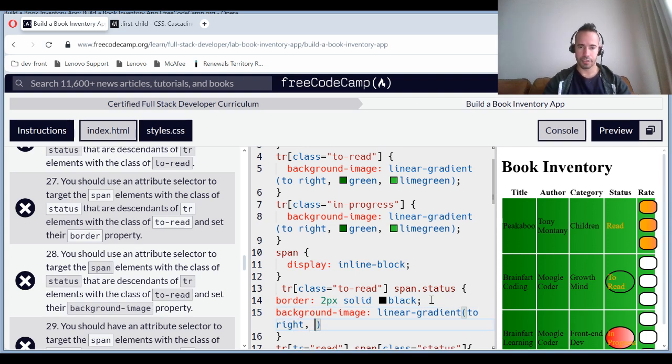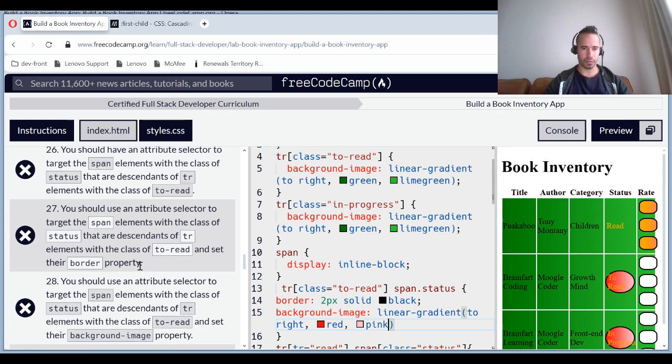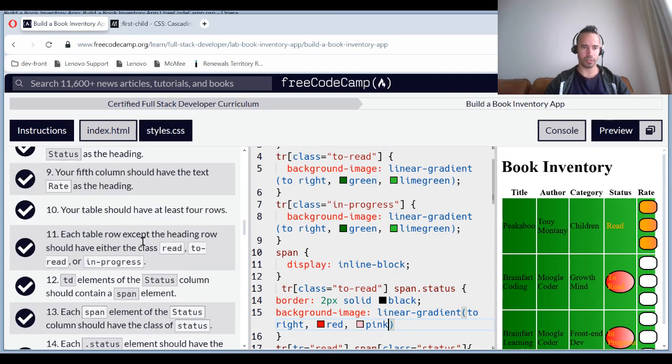And for now, we're gonna do red to pink. Okay, that's what we had before. This is to read, to read, to read. Okay, so 26 to 28 should be done.